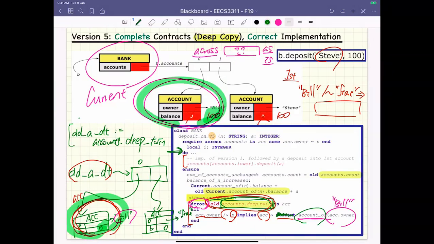The reason is very simple. Because every time, it's actually quite true in Java as well. Remember, every time you're simply referring to a method that's in the current class, you don't have to say this.account_of. You don't have to. But somehow I put a current over here simply because it makes it a little bit more obvious to you. That means the current object you're talking about, not the deep copy version. Good. Of course, you can feel free to put it back.